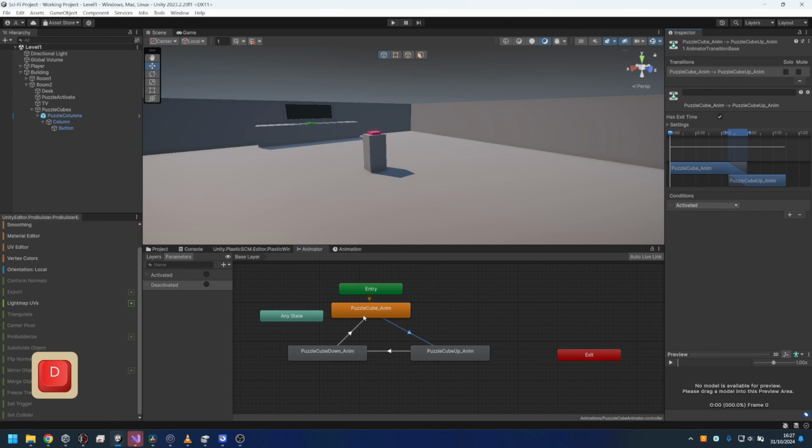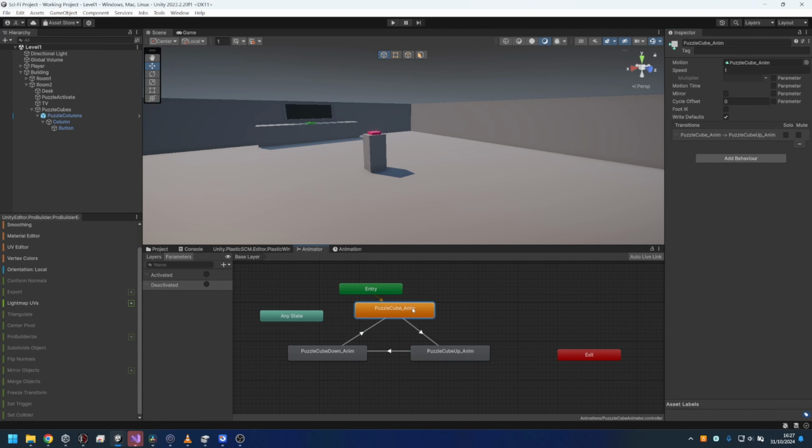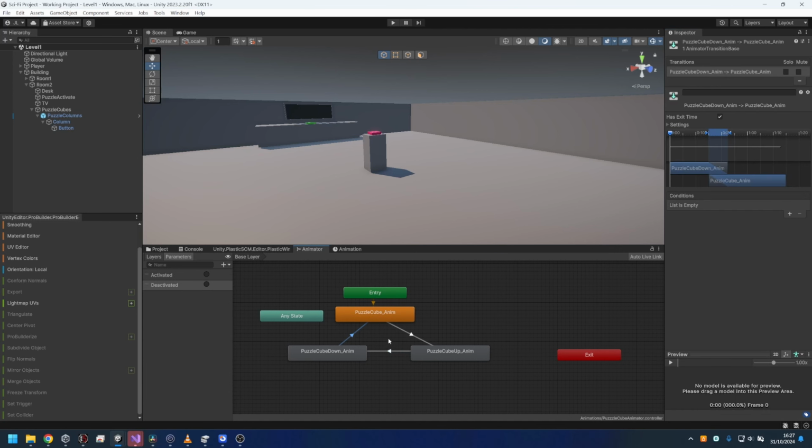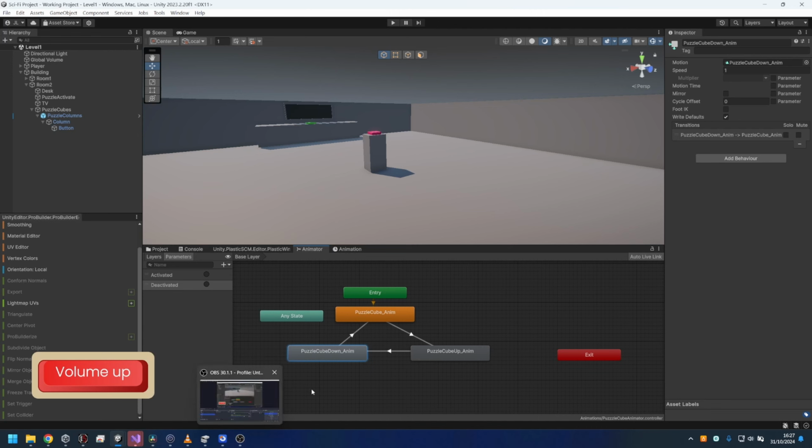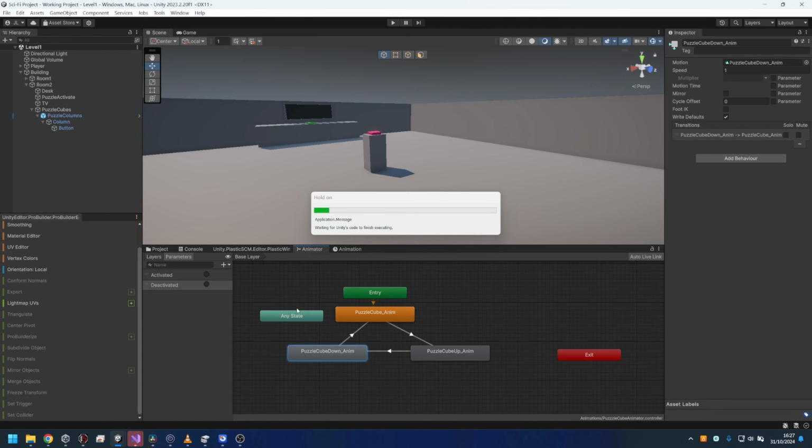And then we go from the base cube animation to the cube up, from the cube up to the cube down, and then rotation back to this to reset it. So cube activated, it goes up. When the cube's deactivated, basically when the level once either the time's run out, or another way to do it is if you completed the puzzle, you'll animate back down and then come back to this.